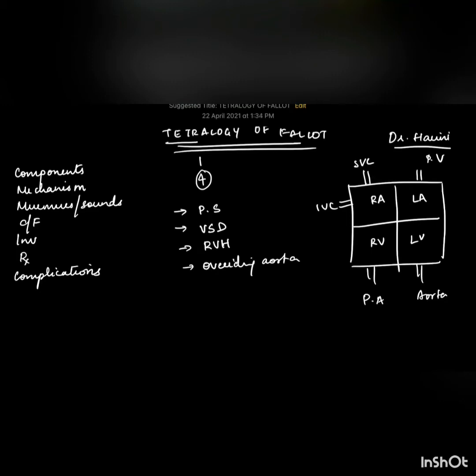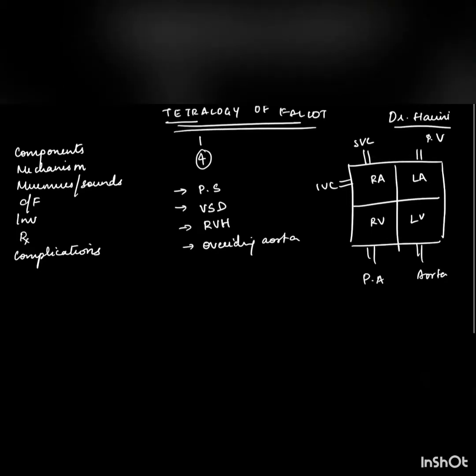So the first component is a pulmonary stenosis, which is basically that congenitally the baby is formed with a defect in the muscular layers of the pulmonary artery such that there is a stenosis. So this is some sort of kinking due to which the pulmonary artery is stenosed. The second is a ventricular septal defect, meaning the ventricular septum, which divides the right and left ventricle, has a perforation, and this is usually a high ventricular septal defect. This is present at the upper region of the ventricular septum.